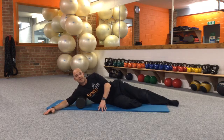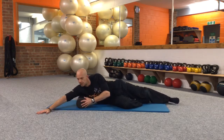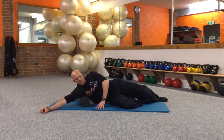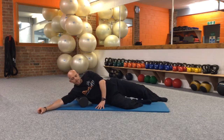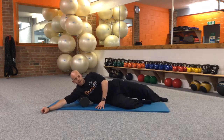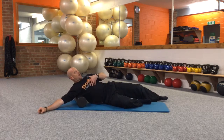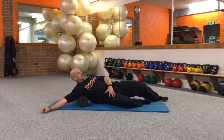So we're going into a sideline position from that right shoulder blade, reach my arm out long. This is a good one for the lats. There's big muscles just off the armpit. And again, if you're not feeling much, you can angle it slightly so I'm more open through the breastbone. Feel a bit more there, good.